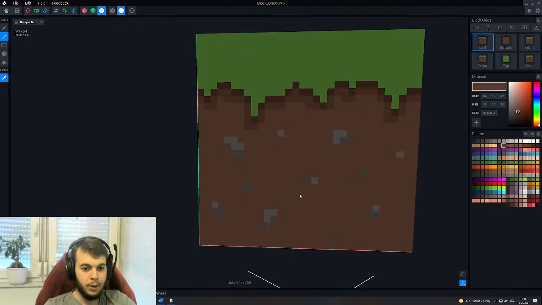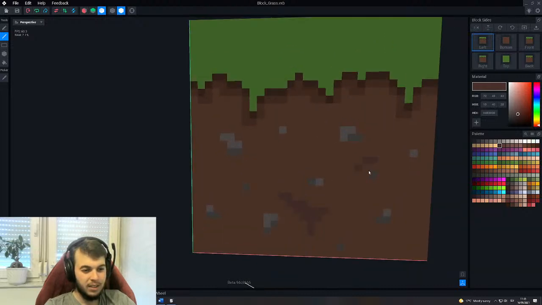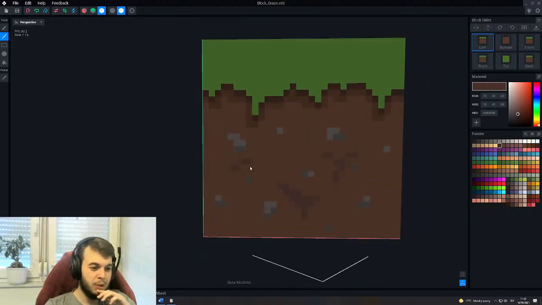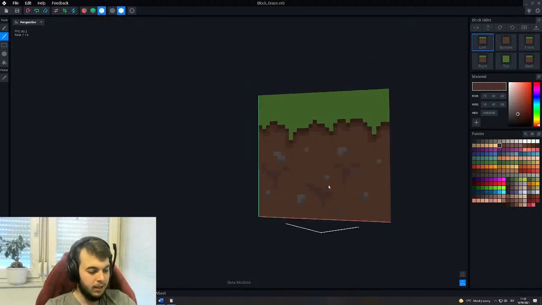One option would be to, no, let me pick this color. Oh, so this is still too bright. So with something like this, we could hint at some cracks or whatnot. That would be one option, though I would prefer this to go for maybe stones, something like that, although it doesn't look that bad.